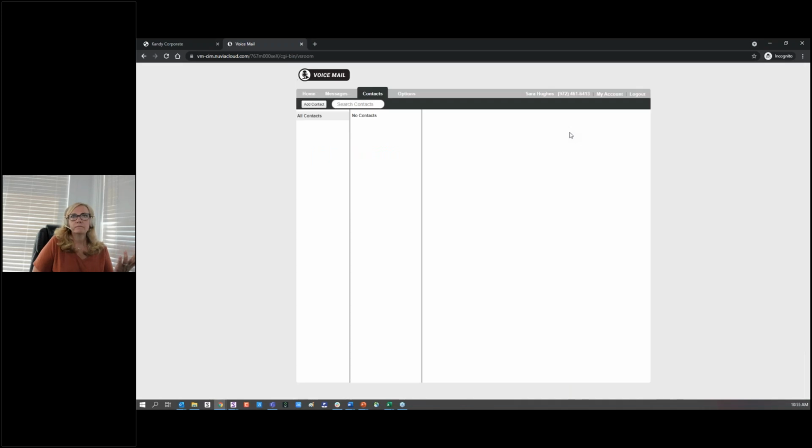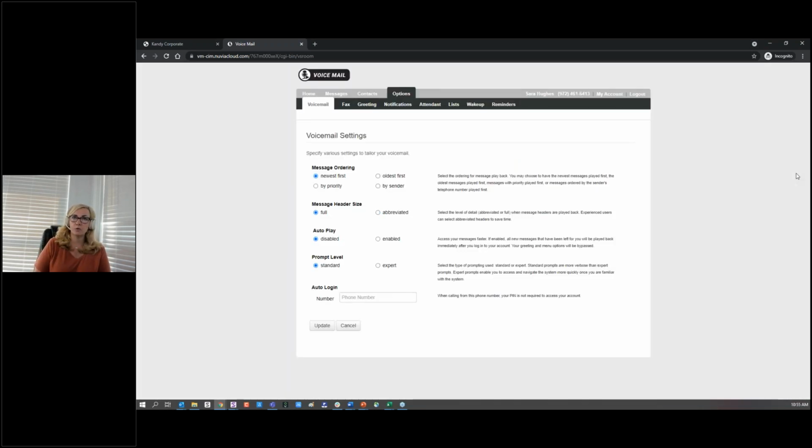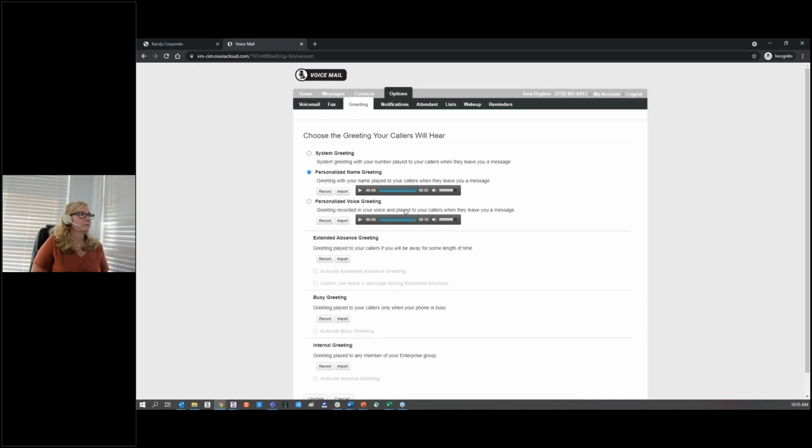Contacts, unless you're going in and setting some specific things, I don't recommend you do a lot there. But under options, and why would you get into the message portal? One is delete voicemail, but two is maybe you want to change your zero out option for your greeting. So you could do that. These are some other things that you can do for your voicemail settings. I do have fax enabled. My greetings are here, so I can play them, set some other things.